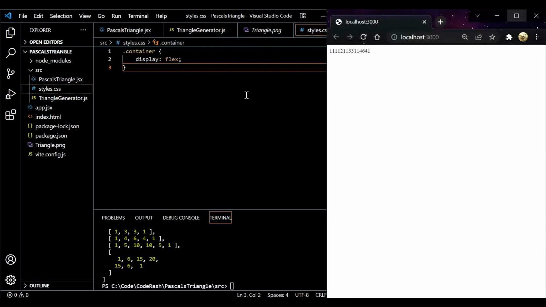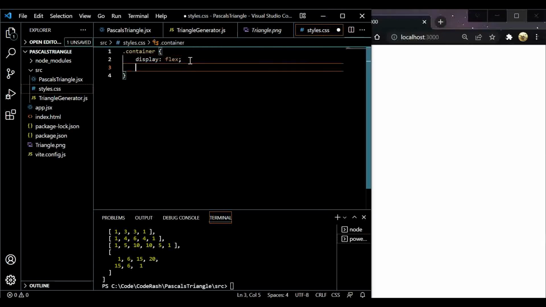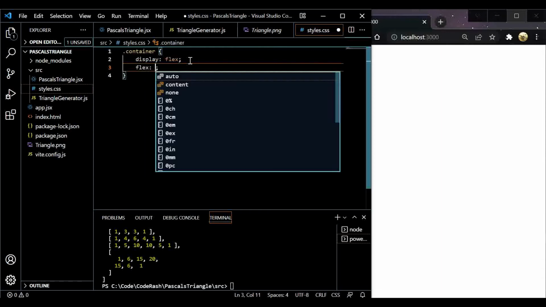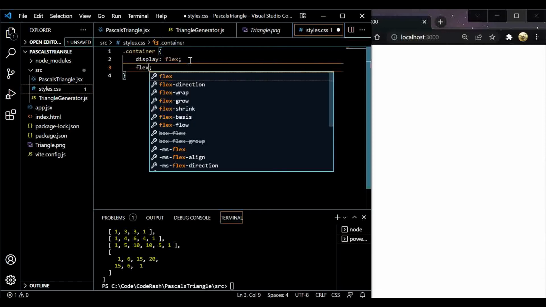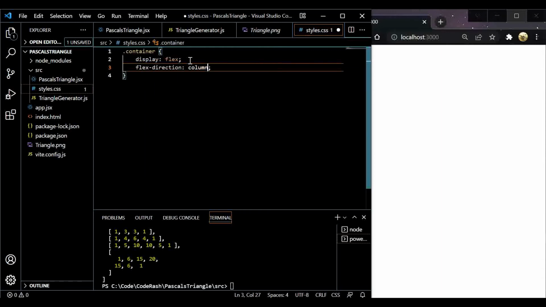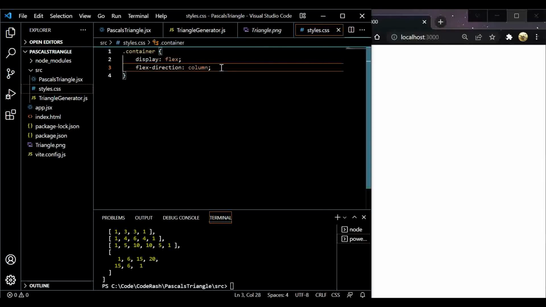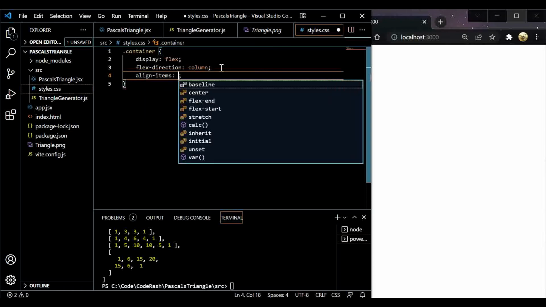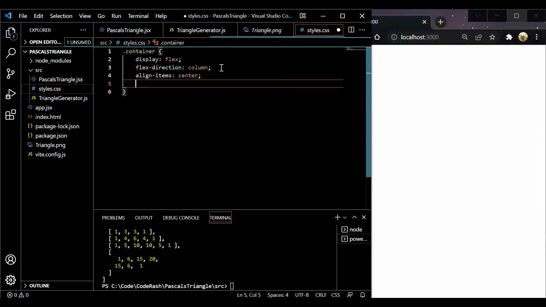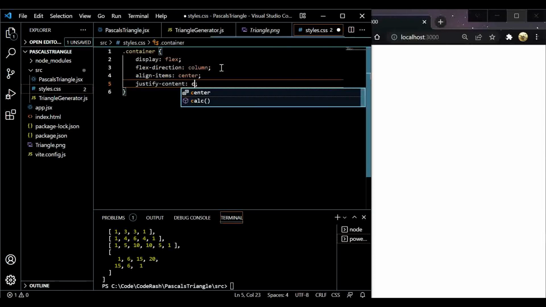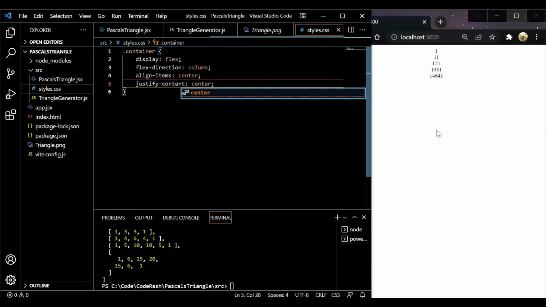And let's see. So this printed everything in the same row. So let's have the flex direction defined. Flex direction as column. Yeah, so this prints it well. Let's have align items as center, and also let us justify the content towards the center.